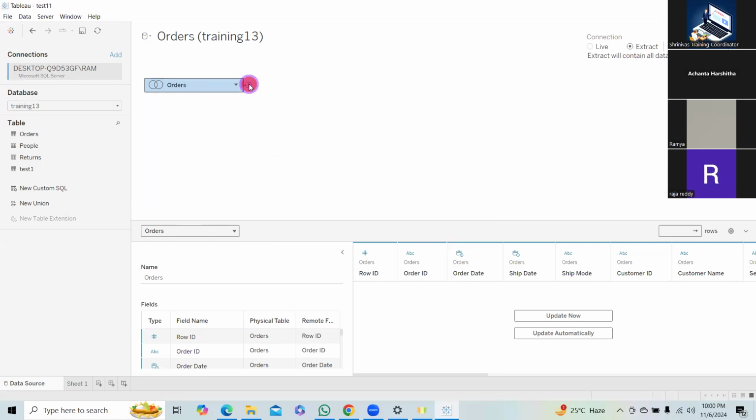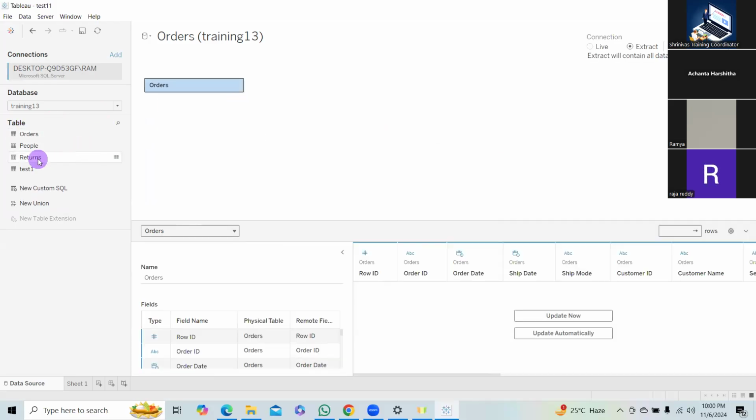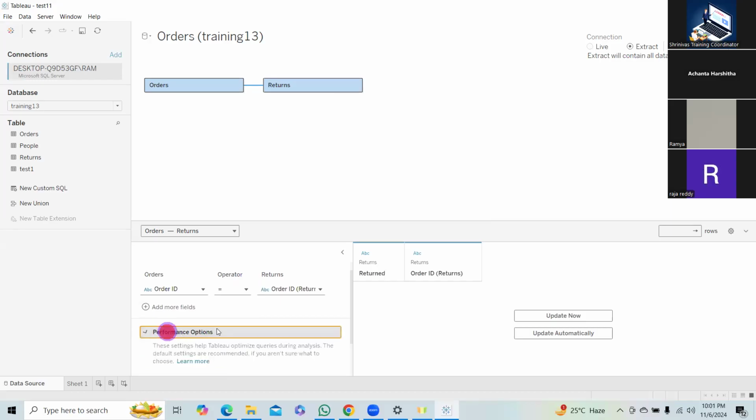So nowadays, we no need to use the physical layer, correct? No one is using physical layer nowadays. Everyone is going with logical layer. So we just drag and drop, and most of us are going with the logical layers. So we just go ahead and drag and drop, and then down you come here. You see what options you want to give.